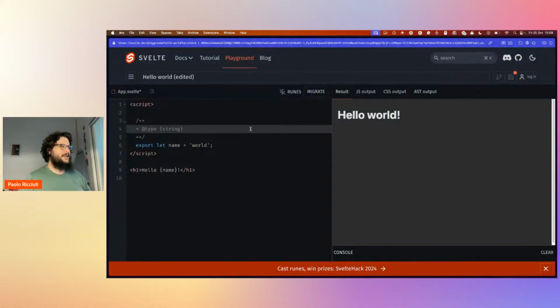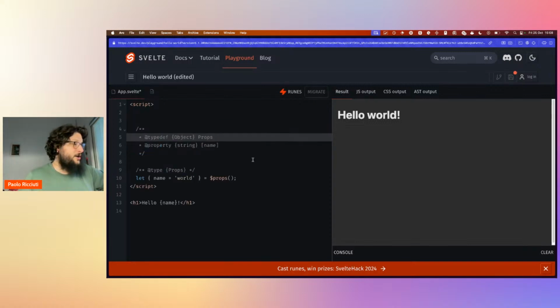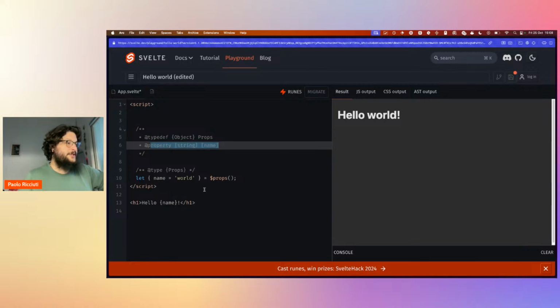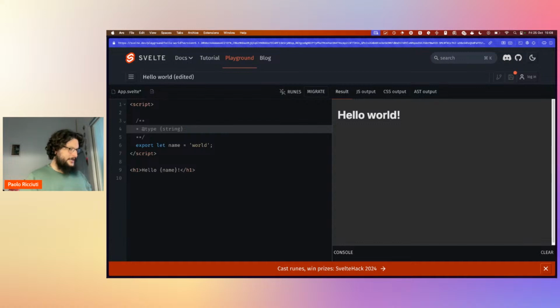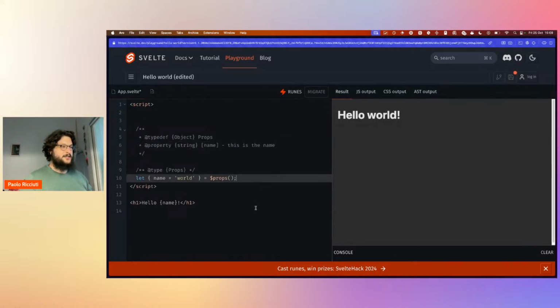Okay. So if you do something like this, at type string, and then you can even add a comment after that, like, I don't know, this is the name. Previously, we were just extrapolating the string value and putting it in a normal type right before the props. But now we're actually creating a typedef object with a property string. Actually, it's not carrying the comment now that I think about it. But yeah, you can actually do something like this: this is the name, and it will migrate to also add the comment there, which I think is pretty nice. It reads better and it's a better migration.